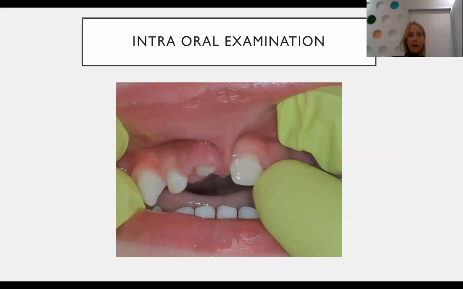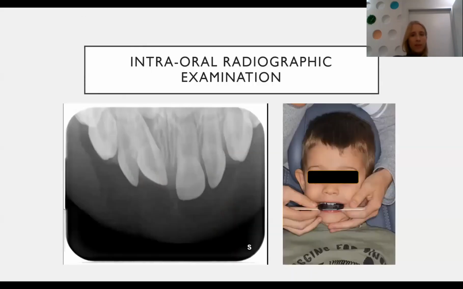So what's the next step? A radiograph again. It's important to get a radiograph when you get a trauma, even when there's just primary teeth. You want to assess for fractures, for example, but particularly for displaced teeth, it helps to show which way the root's gone and if it's moved towards the adult tooth bud. For example, in the case of an intrusion, if the tooth looks shortened, it normally means that the apex has moved labially, so away from the permanent tooth.